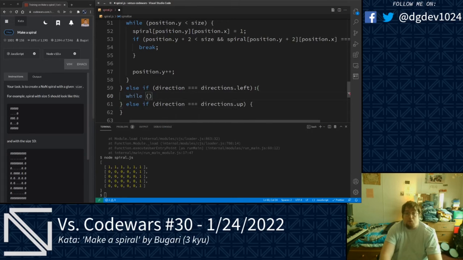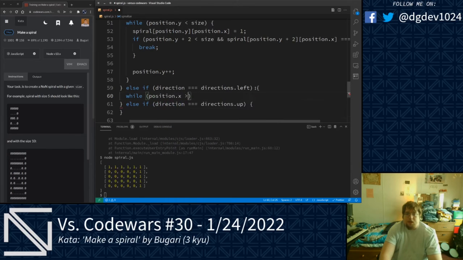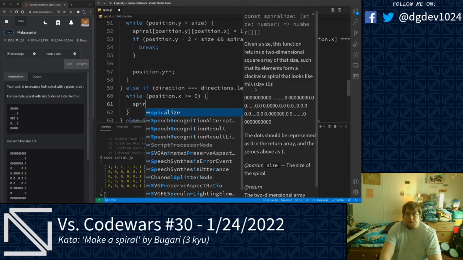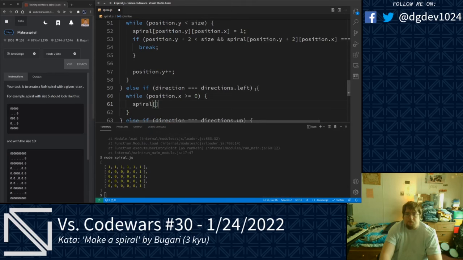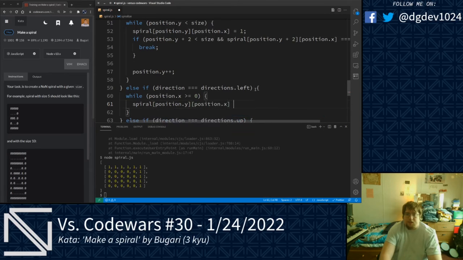While position.x is greater than or equal to 0, spiral at position.y at position.x is equal to 1.